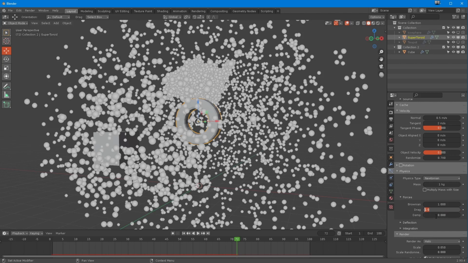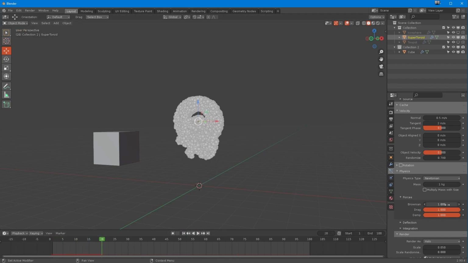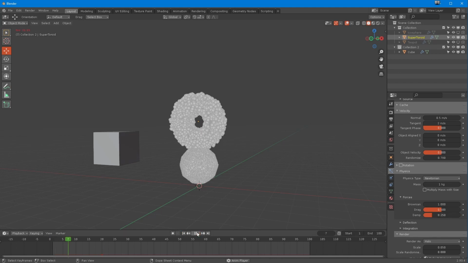It doesn't seem, I don't feel as though it's dragging, do you? Let's set it to 1 on the damp as well. There we go. So let's set the drag to 0.5 and set the damp to 0.25. So it should start to move, but not all the way out. Oh, no. Let's reduce that.